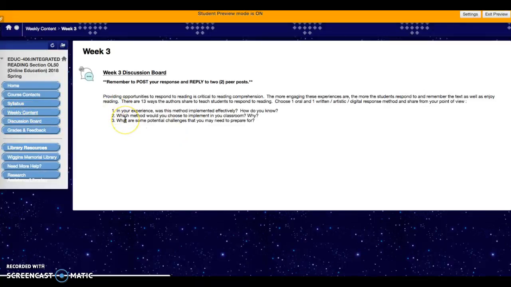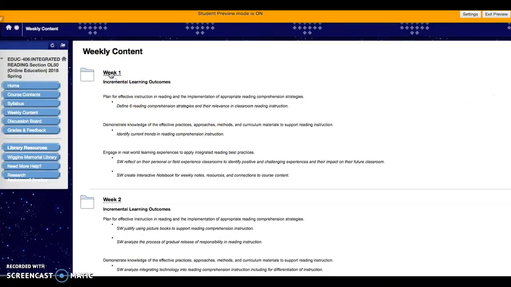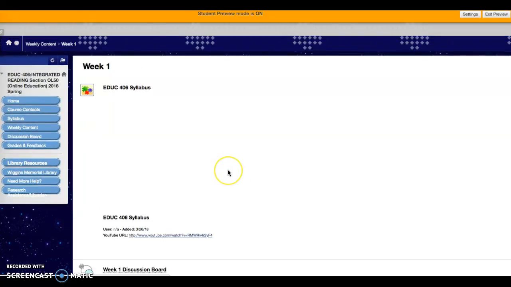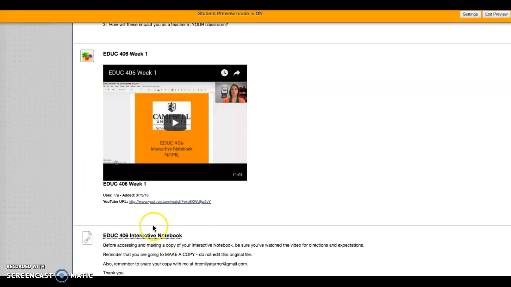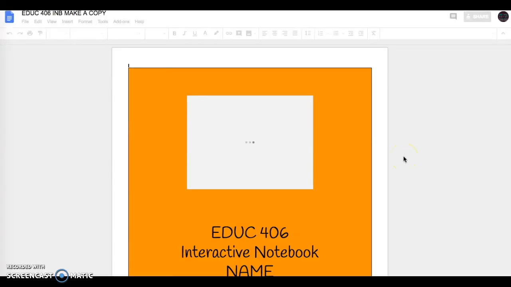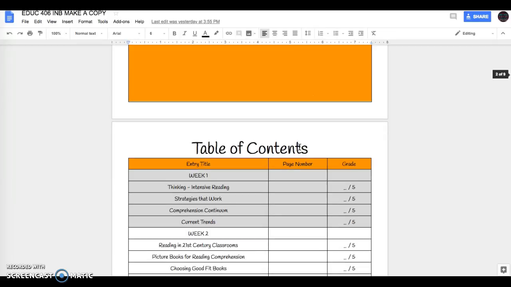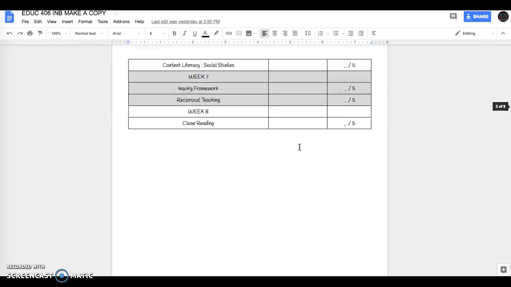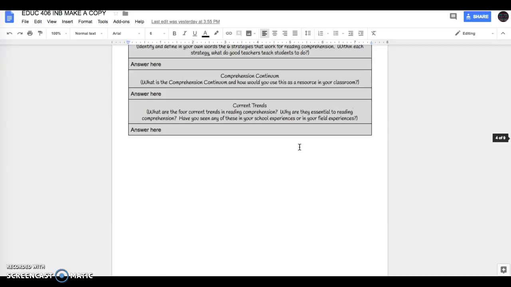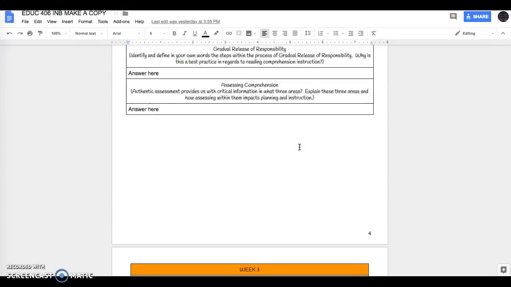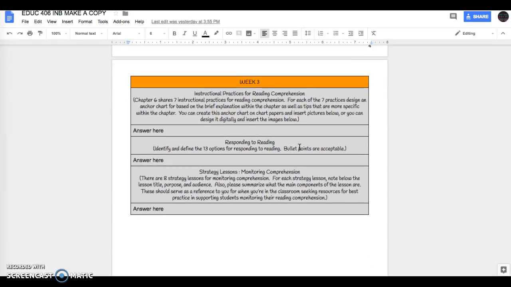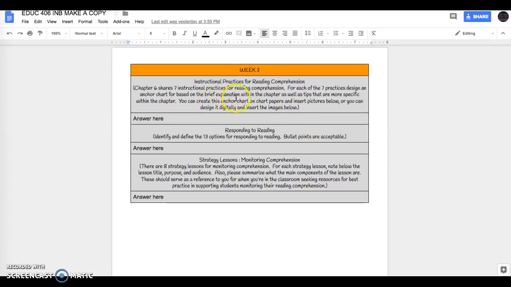So that is your discussion board. Then your anchor charts and strategies that work chapters 6 and 7. If you remember, you have to go back into week 1 so that you can navigate down to your interactive notebook. And if we're looking at week 3, you're going to see your instructional practices for reading comprehension.